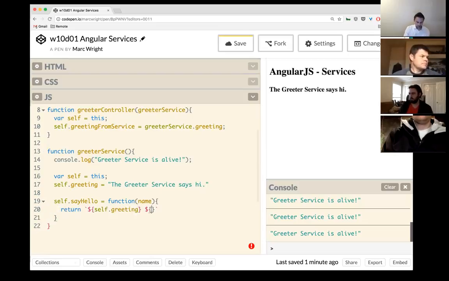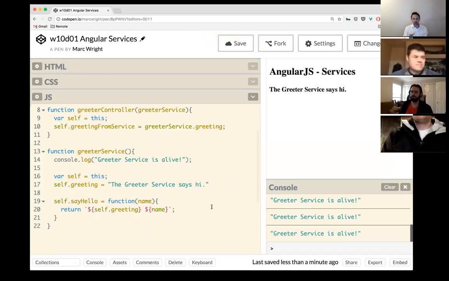Template string literal. Yeah. Cool. So we're just going to return self.greeting, space, and then the name that we pass in. Put a semicolon there. Cool.